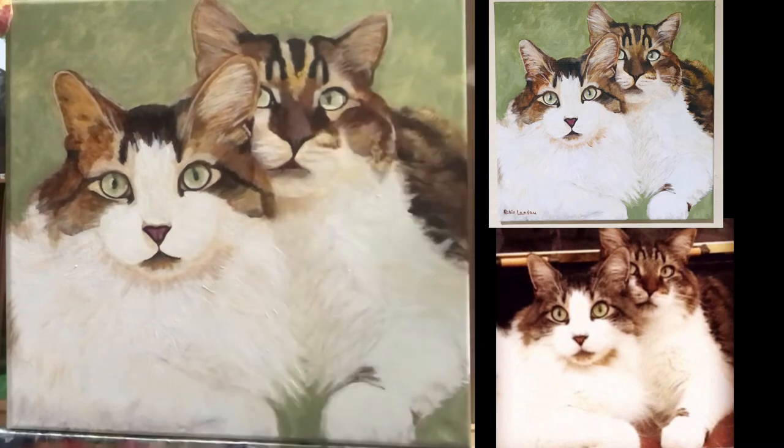And this is a long handled, 1/4 inch round. This is one of my favorite old brushes that the numbers are completely worn off of it, and I don't even know who the manufacturer is, because when I went to the Ringling School of Art and Design and took a course, they gave me a list of items to get, and I just gave it to the store there in Sarasota and asked them to fill the order, and they picked out some of the best brushes for me and paints and all of that, and I loved everything. And I've stuck with those brushes all along, and they're completely worn out. So I'm sorry I can't tell you exactly what this brush is.